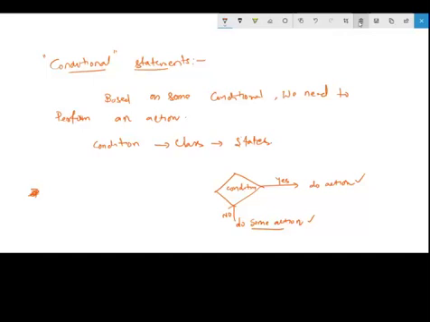We are going to instruct the system to do some activity if the condition is satisfied, and do some other activity if the condition is not satisfied.